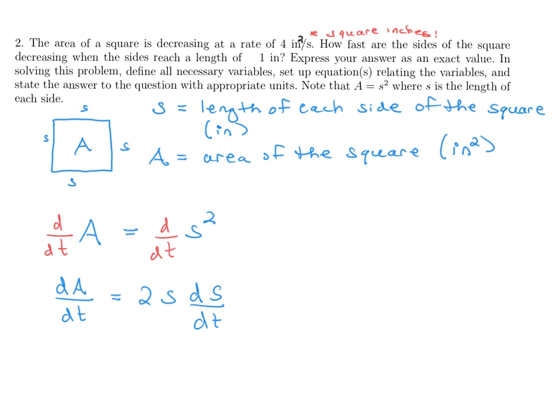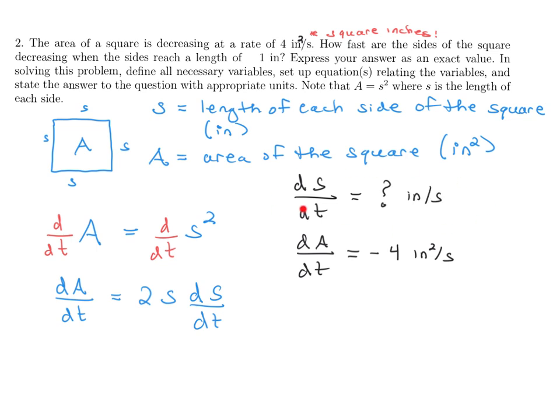Since we've defined our variables, I'm just going to go back up here and write out, well, what is ds/dt? Do we know what this is equal to based on what is stated within this question? And you can do the same thing for dA/dt as well. What is dA/dt? The number here is telling us how the area of the square is changing, and it says it's decreasing. This means that dA/dt is -4, and that is square inches per second. Now, ds/dt is how the lengths of the sides are decreasing, and we're actually not given that piece of information. In fact, this is the thing that we'd like to try to figure out. It's going to be some inches per second.